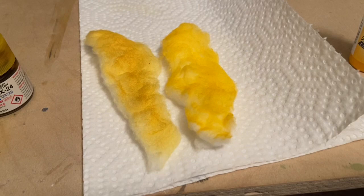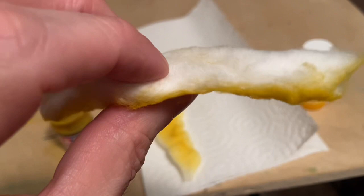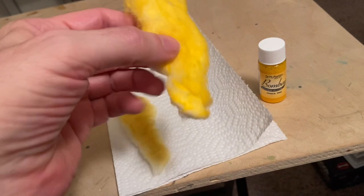Now, both of them do tend to flatten down the cotton a little bit. And you want to kind of keep that wispy cotton look. Eh, not too bad, I guess. There's the bottom that isn't painted. All right, so I do like this. So this is probably what I'm going to end up going with as far as painting the flamethrower effect.